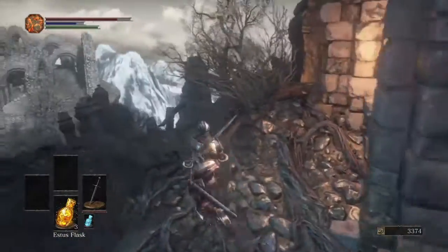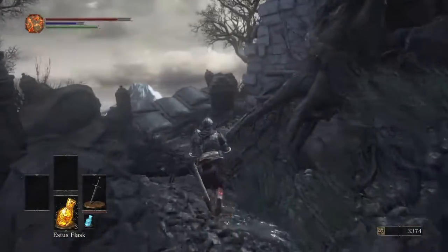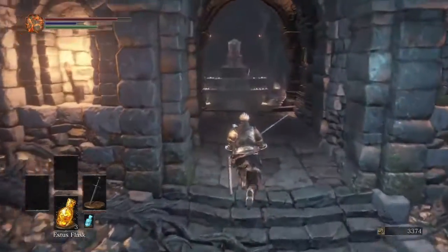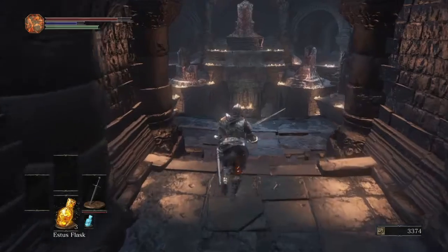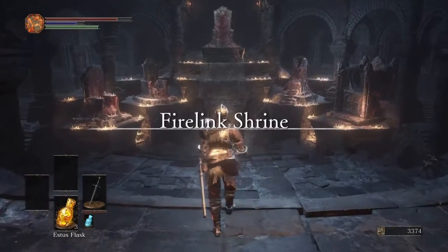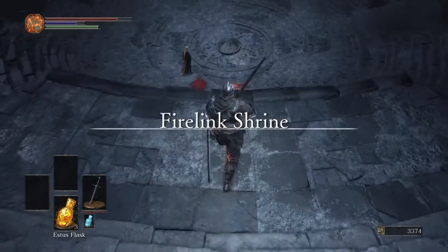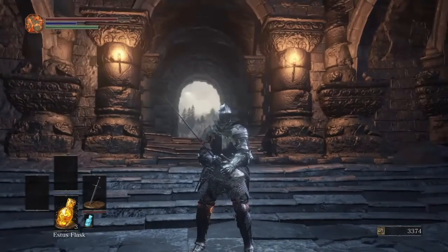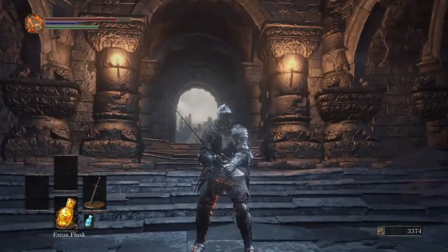There is an enemy over here, who bears a katana, but he is far too strong for us at the moment. So we shall not engage him for now. This is the Firelink Shrine, our home. From now on, brothers and sisters, we have made it.